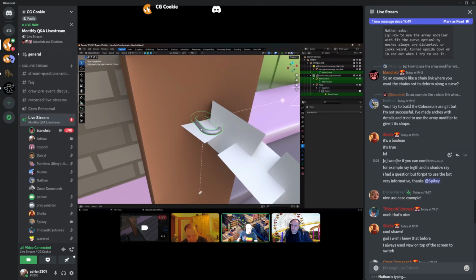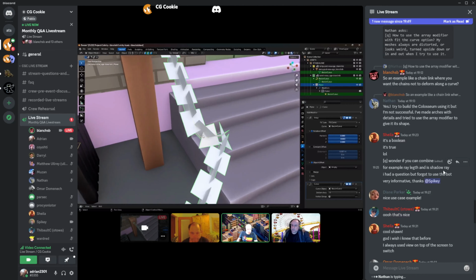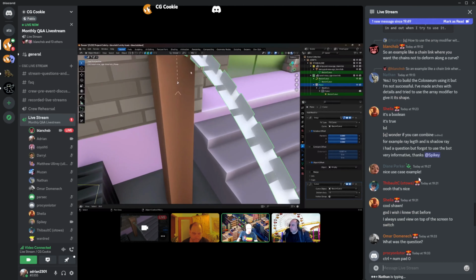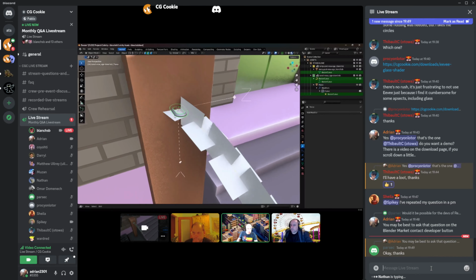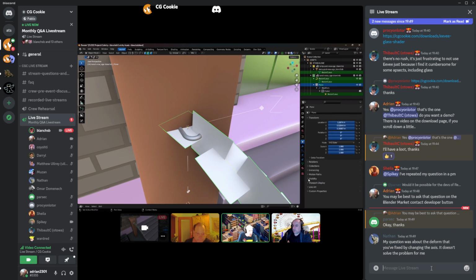What I can do is parent, making this the child and this the parent, so that these planes are deforming and they're getting all messed up around the tight ends, but the chain links won't be deformed because they'll become children. And we do that via instancing. So select your chain link as the child, the plane as the parent, and Control P to parent the object. You don't see anything happen right now, but you will when you click on the plane. You can go to the object properties under visibility, instancing.